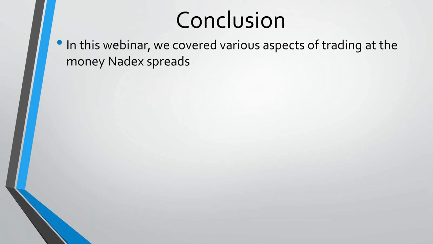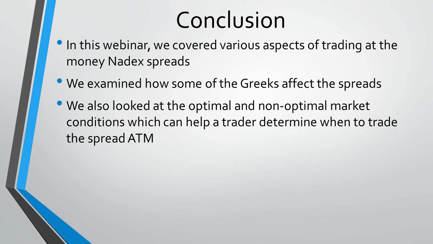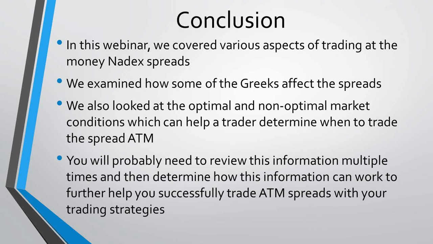So in this webinar, we covered various aspects of trading at the money Nadex spreads, or ATM. We examined how some of the Greeks affect the spreads, and we also looked at the optimal and non-optimal market conditions, which can help a trader determine when to trade the spread at the money. As always, you'll probably need to review this information multiple times and then determine how this information can work to further help your successful trades at the money spreads with your trading strategies.